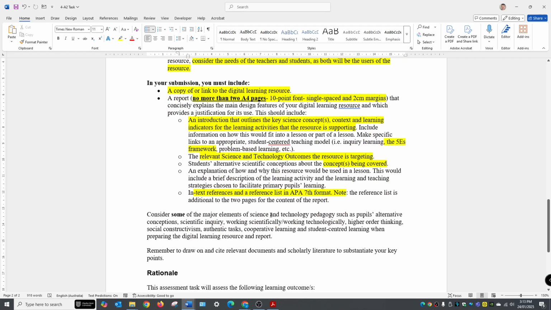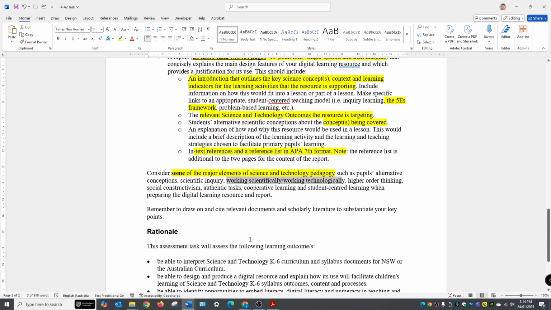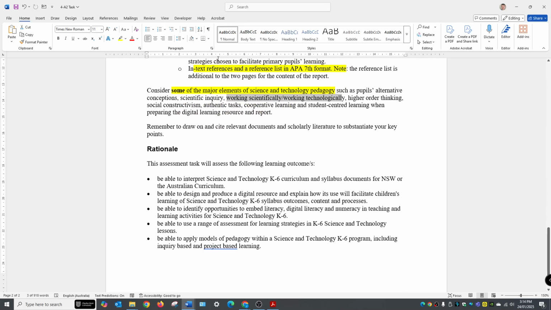So you need to consider some of the major elements of science and technology pedagogy. Again, not all, because you can't. So we want to see what the thing that grabs you is. You might have a brilliant idea that links to two or three of them brilliantly. Go for it. We want depth, not breadth necessarily. So it could be alternative conceptions, the skill development, working scientifically could be a real focus, higher order thinking, authenticity, a community project, a problem scenario, whatever. I mean, we've been through it. We're curious, really excited to see what you come up with. And make sure you cite those scholarly sources because that report does need to be scholarly for the higher marks.